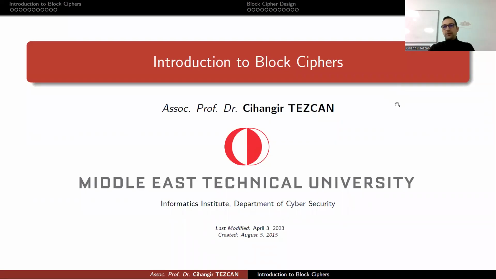All right, so our aim is to learn differential cryptanalysis on block ciphers. So I will give as an example a differential attack on PRESENT. In order to do all of these, we'll need to learn differential cryptanalysis, but in order to apply differential cryptanalysis, we need to learn PRESENT. In order to learn PRESENT, we have to learn block ciphers. So this is our roadmap, okay?